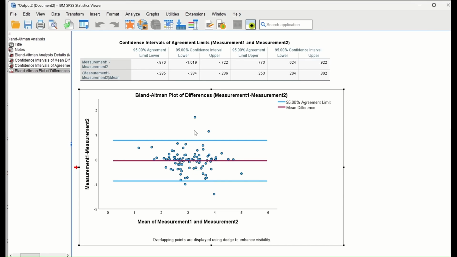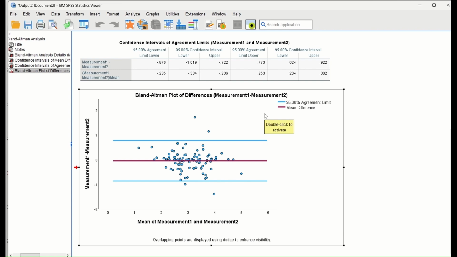Fairly, from this graph or plot, we can see that these two measurement methods do agree, and they can be used interchangeably, and there is no systematic bias. To confirm this mathematically, we could do a one sample t-test on the difference.